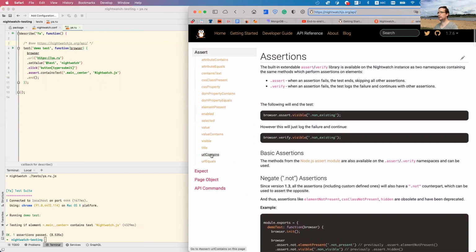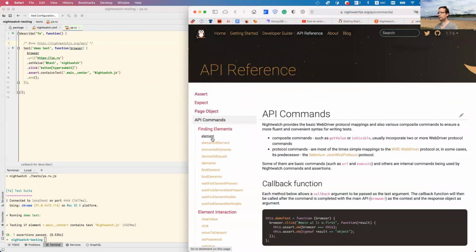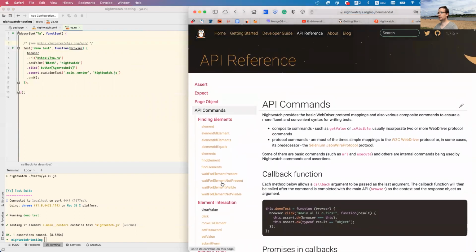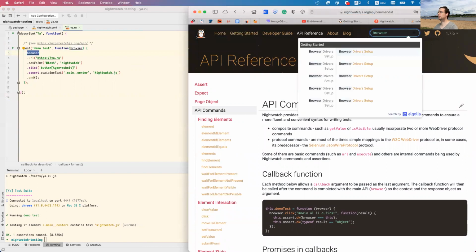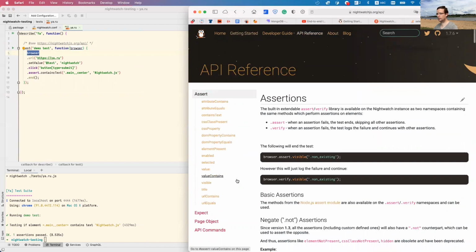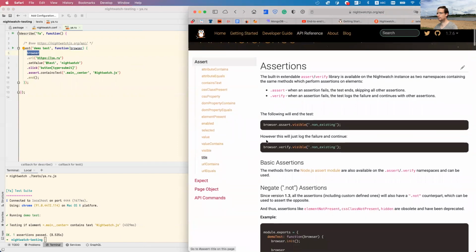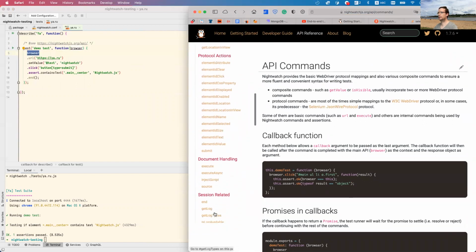So browser is a page object, I think, an instance. It's pretty good to use search. So browser, concepts of reference, enabled browser search, visible API command, element style.